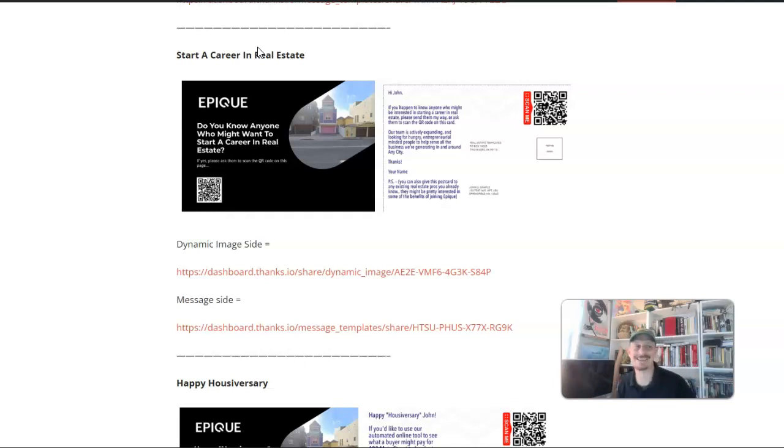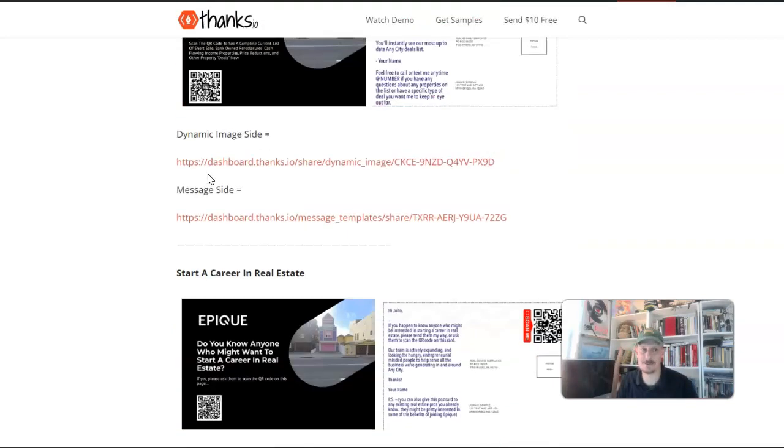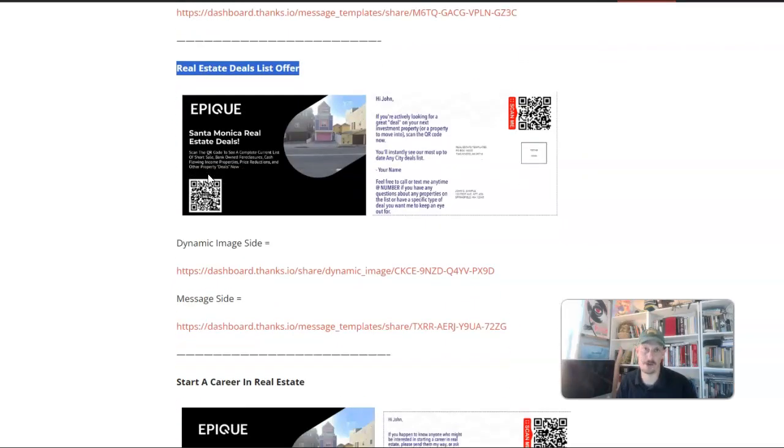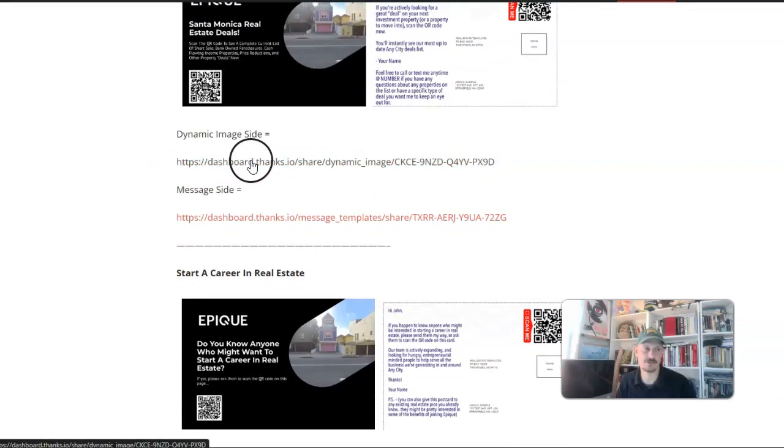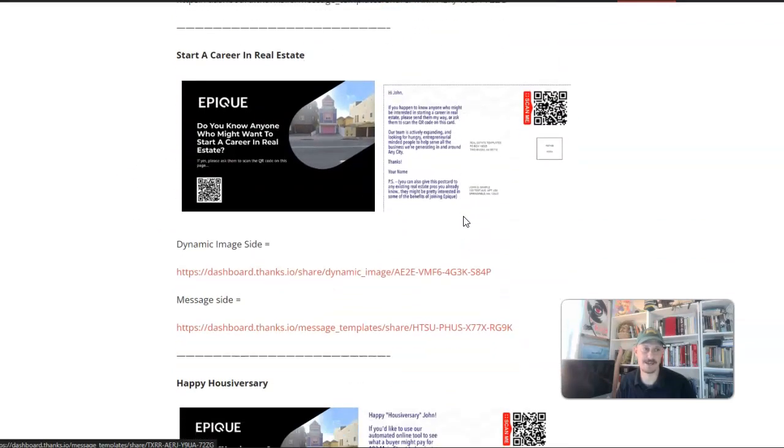So I kind of like this recruiting style touch in a sequence of cards that goes out to a prospecting list, and I want you to consider adding that too. I think you might like the results there. Again, just click on the links to pull these into your account and edit as you might want.